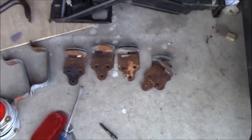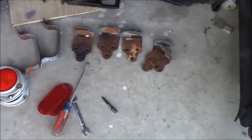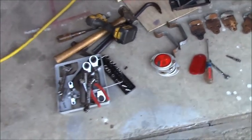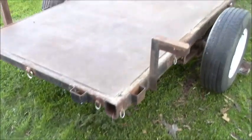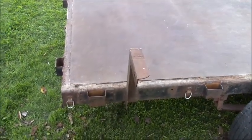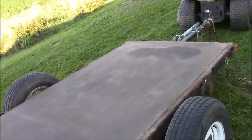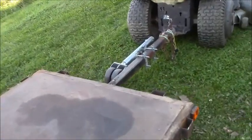So I salvaged some of the hardware, but even this hardware is rusted. I mean, all the bolts are almost rusted narrow in the middle, and the reflectors are kind of dinged up. You know, that stuff isn't that expensive. I'm just buying all new so it looks fresh. And I'm going to try to get all the nuts and bolts and screws that I use this time to be either brass to hold the plywood on or stainless. I'm going to order stainless screws. And that way, hopefully that won't rot the wood, and the wood won't rot the screws.